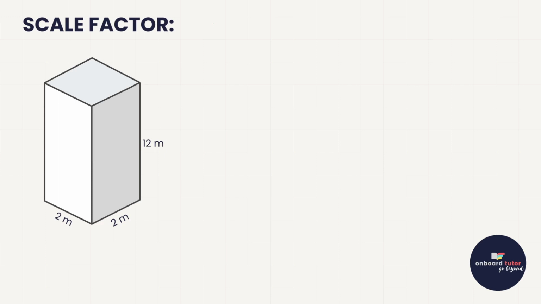Something that they like to ask us is a thing called scale factor. So scale factor is when we adjust the dimensions of one or more of the sides of our shape, and that has an impact on the surface area and the volume of that shape. Now, most of the time, scale factor is represented by a variable of k. So if k is anything bigger than 1, then our shape is going to enlarge. And if k is a fraction, and the mathematical way of writing that would be between 0 and 1, then we are going to see a reduction in the shape that we are dealing with.